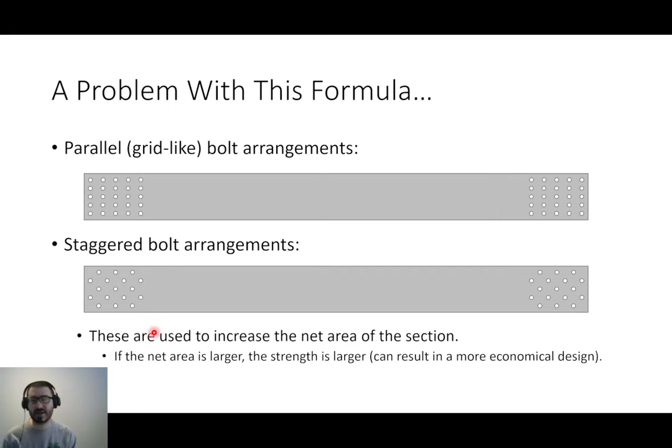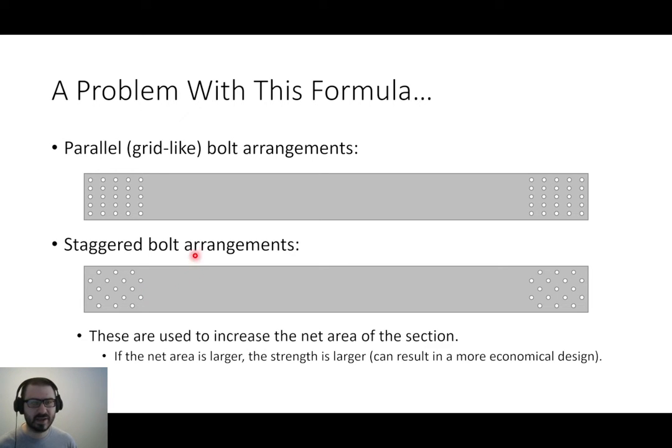Now, the first question I want to make sure that we're clear in understanding the answer of is, why would you do this? Why make it complicated? Why would you go through the process of staggering your bolt arrangement? Well, the short answer is it increases the net area. And what we're going to see is that we have to account for these diagonal failure paths that could happen in a potential net area fracture. The way that we account for these diagonal paths is we're adding a certain degree of area.